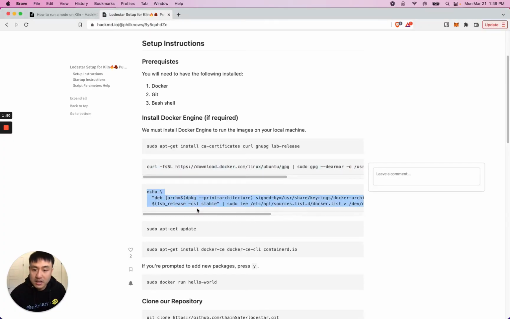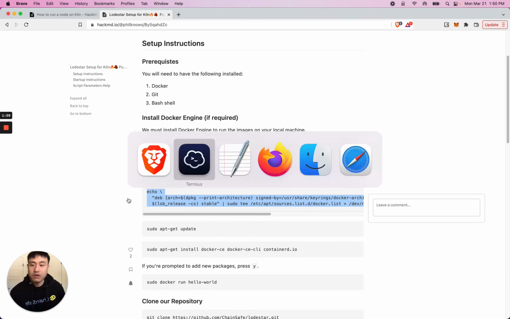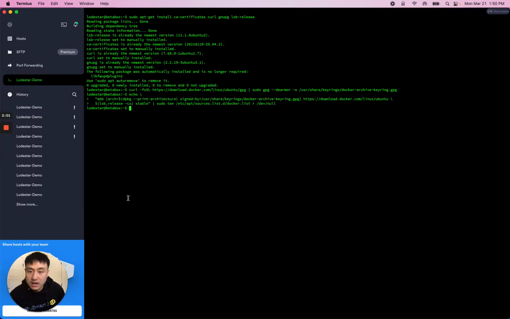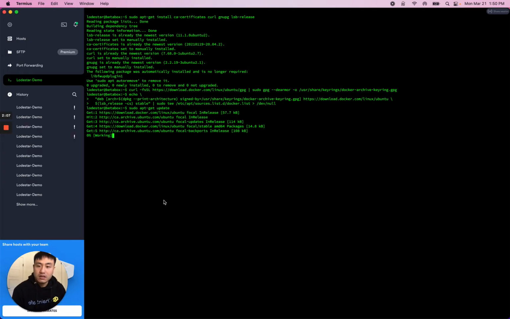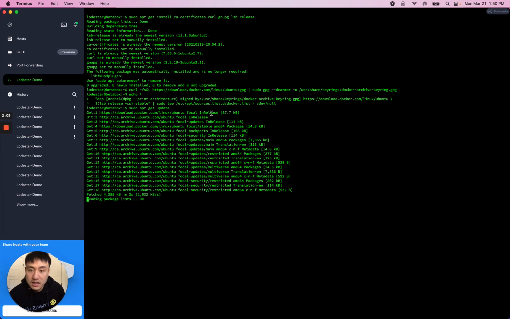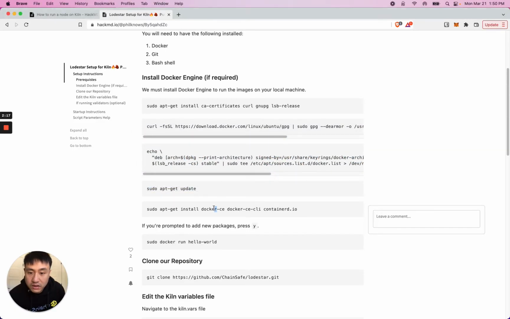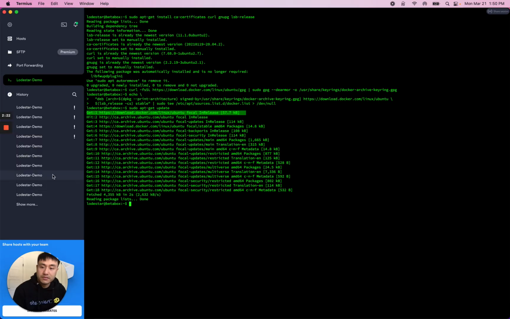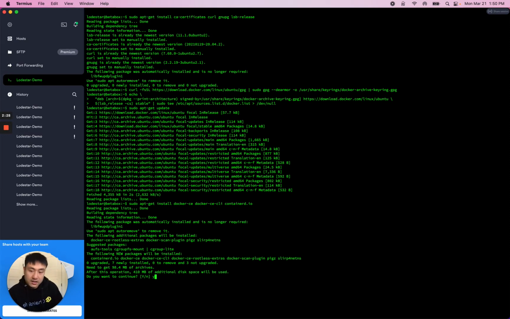Next is this command here. This is for the stable release, perfect for Docker. So we'll copy that in there. And next we will call for the update, which will pull, as you can see, the latest one for Docker. And we'll now install the proper packages here by copying this. Enter. And yes, we do want to install.